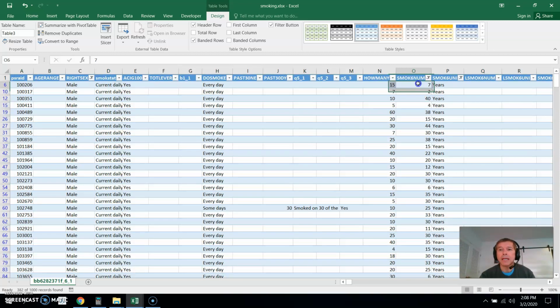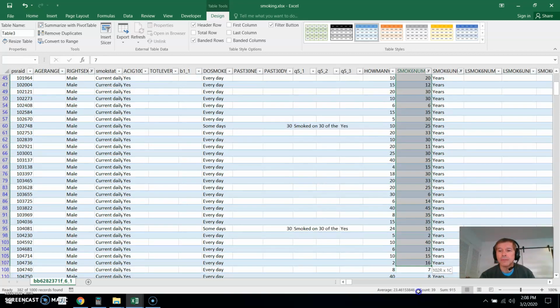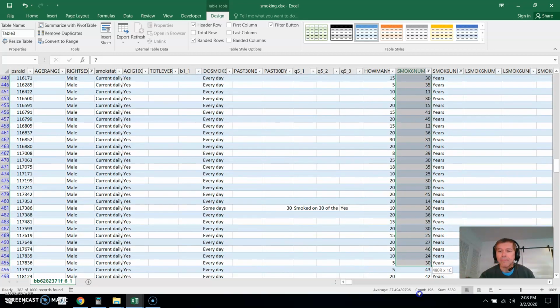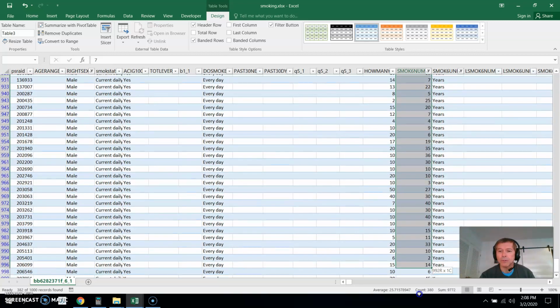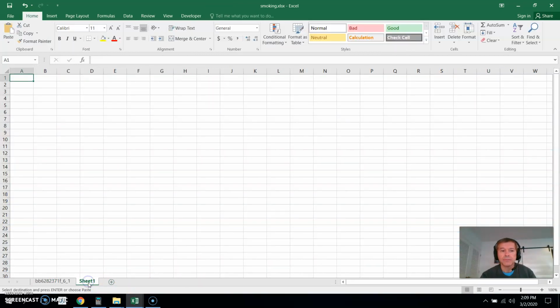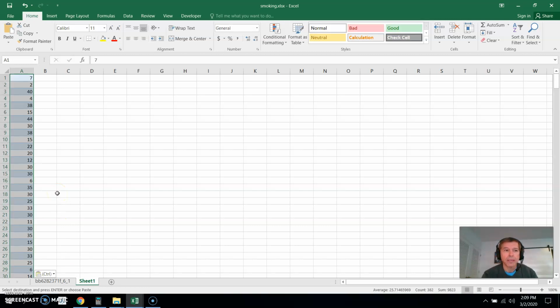So what I have to do is take this data, click and drag over top of it, and once I get it here, I'll have the smoking years for all the males, and I can copy it, Control C, click on a new sheet, and do Control V. So now I have all that data in.